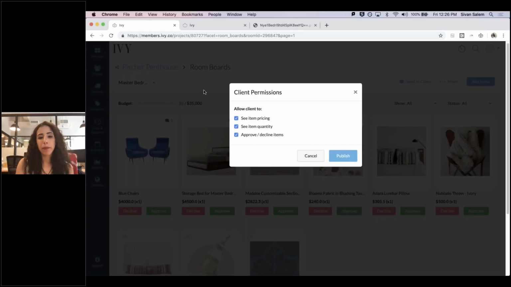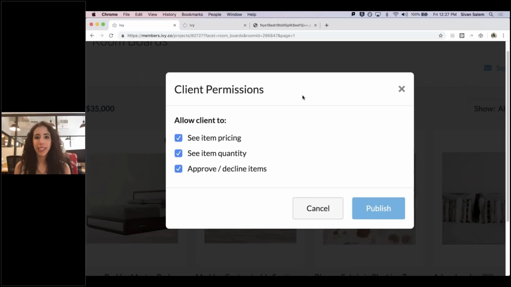When I select Publish to Dashboard, I have the ability to set what my client sees or doesn't see. However granular you want to be with your client at this point is up to you. Some designers are using this as an ideation, big picture, concept, ideas. What do you think about these items? Yes or no, we'll move forward with discussing pricing.